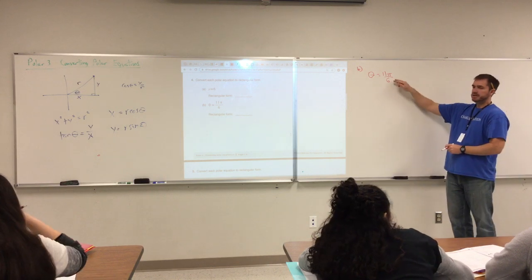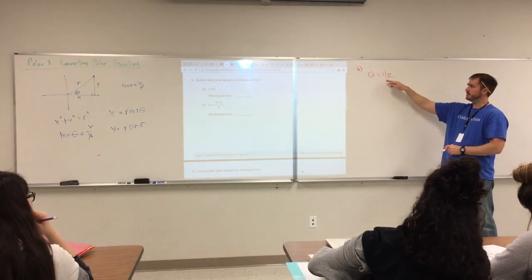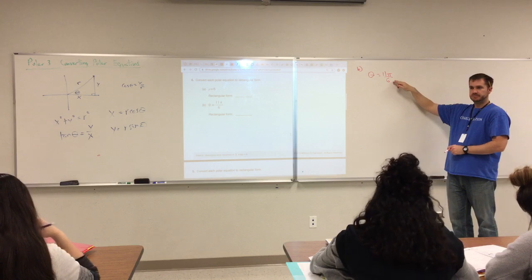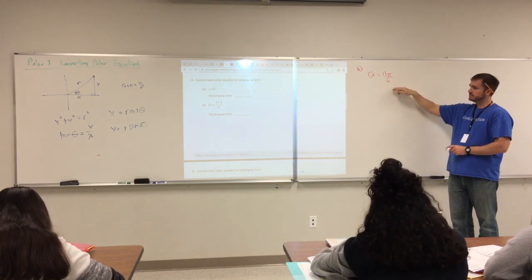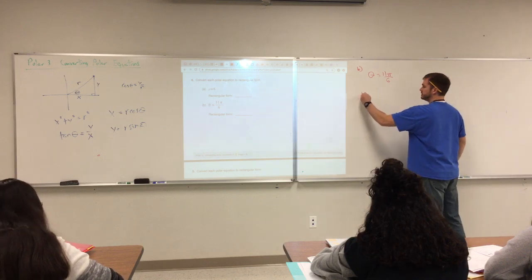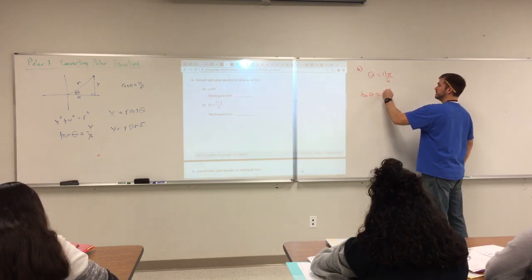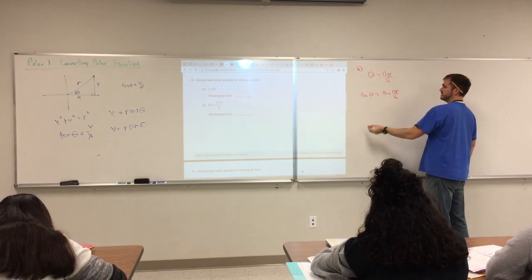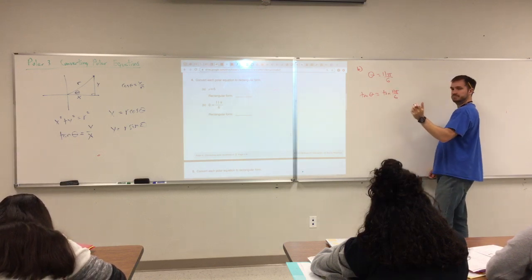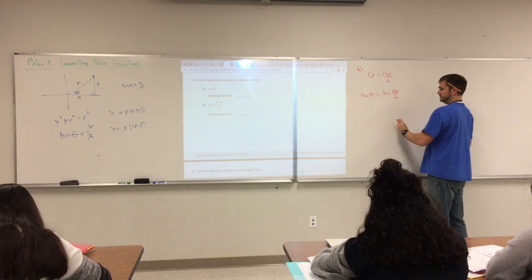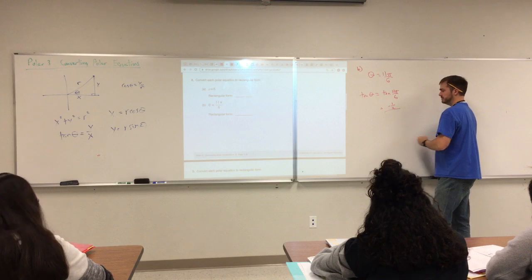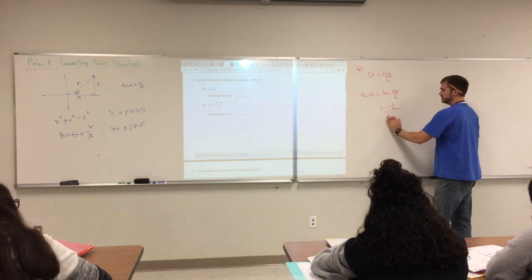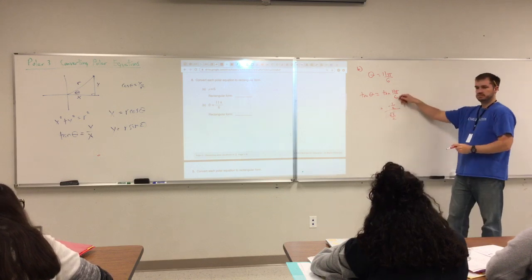So, anybody do anything with 4B? From theta equals 11 pi over 6, what'd y'all do? Set it equal to tan theta. Alright, so take tangent to both sides. Tan theta equals tan 11 pi over 6. Keep going. Yes, and then it's going to be negative 1/2 over square root of 3 over 2. Positive or negative? Positive. Class, we agree on that?